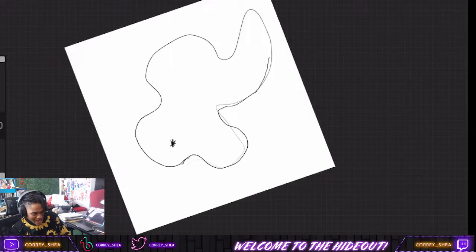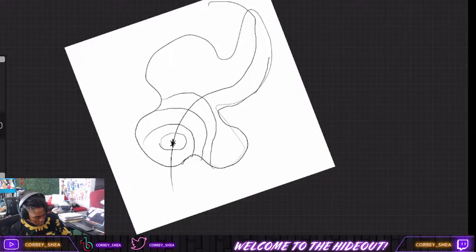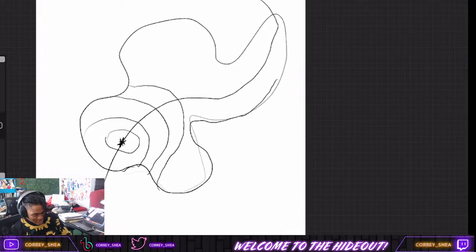Once I have my center point, I'll make a center line that goes through the shape. Let's say it can be any direction. So I have this center point, and then I put a center line through it. This is where the line will go in, and this is where that line will go out right here. So from that center point, let's add contour lines. And to make it more interesting, let's add multiple center points.